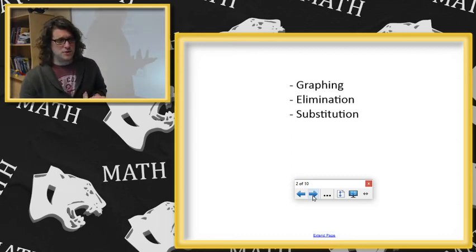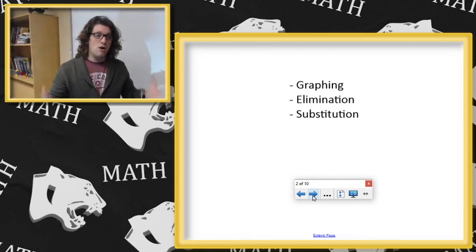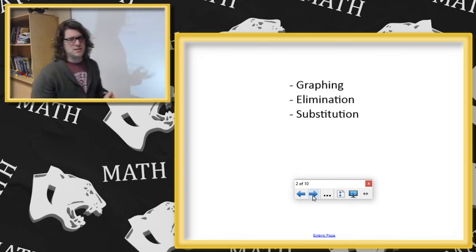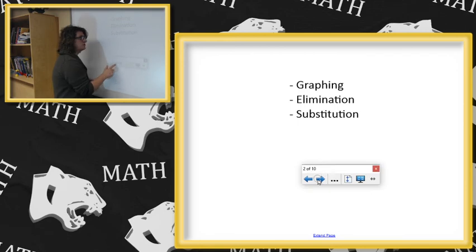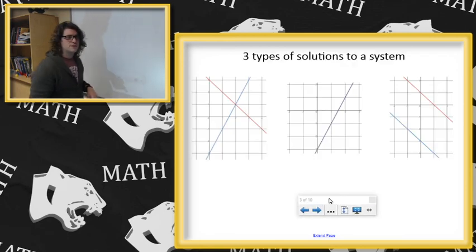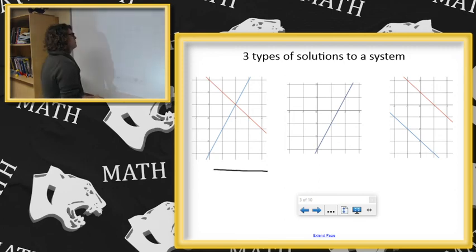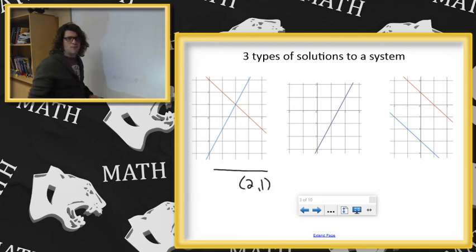Graphing is when you take both the equations and you place them on a graph. But when you do that, for any one of these methods, you have one of three situations happening. You could have what is over on the left-hand side there, where you have two lines that are intersecting each other at a single point. That single point is the only solution to that system of equations, and so that point has an x value and a y value. The solution to the system is the point, and in this case, it would be at 2, 1. So we'd have a single solution there at 2, 1.